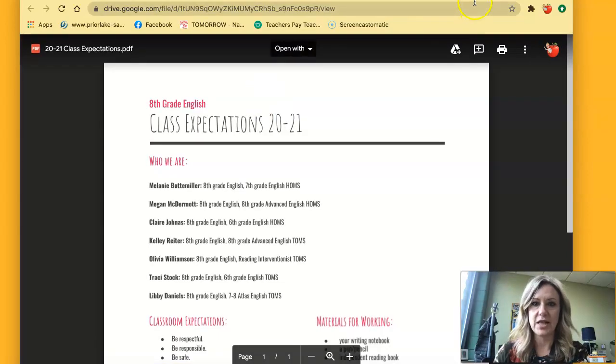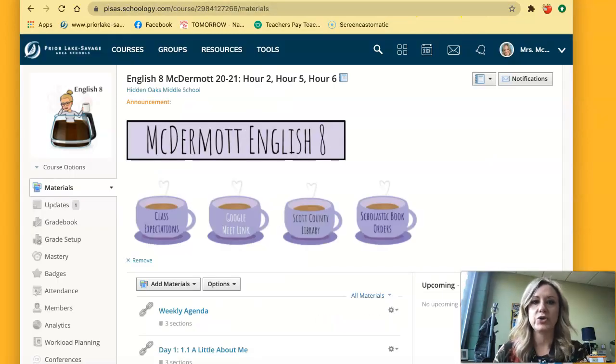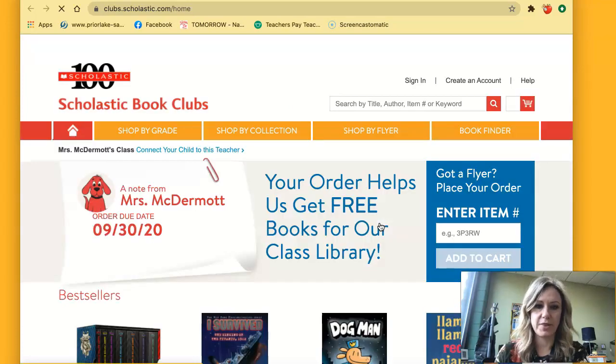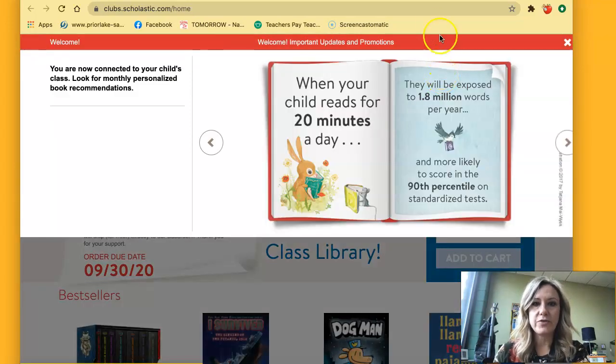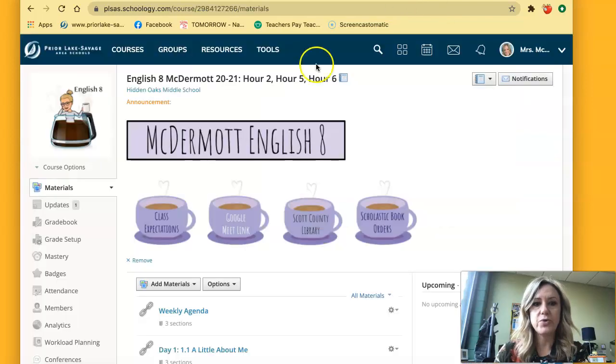So if you want to see the class expectations, you'll go there. If you want to see how to place a Scholastic book order, you'll open that up. So all of those things are there for you.